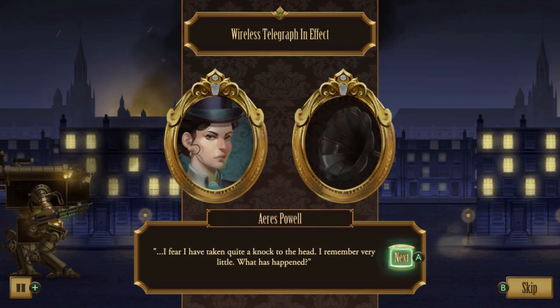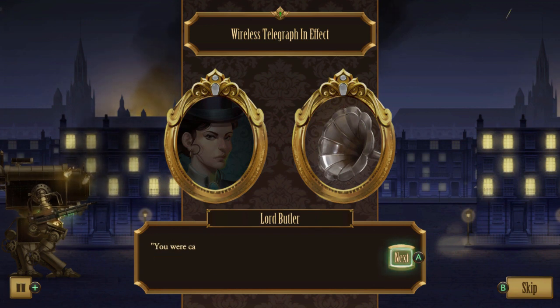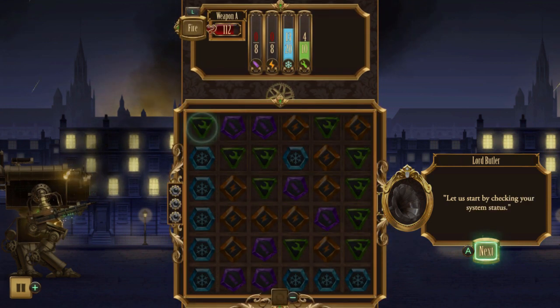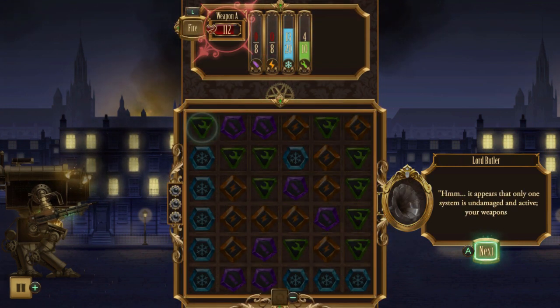You begin as Aris Powell, who is one of the best Ironcast pilots. You then go into a tutorial, learn the mechanics of the game, and in all honesty, while I appreciate some backstory, for me the text just goes on for far too long and I wanted to just jump straight in. It was not really a story that kept me intrigued.